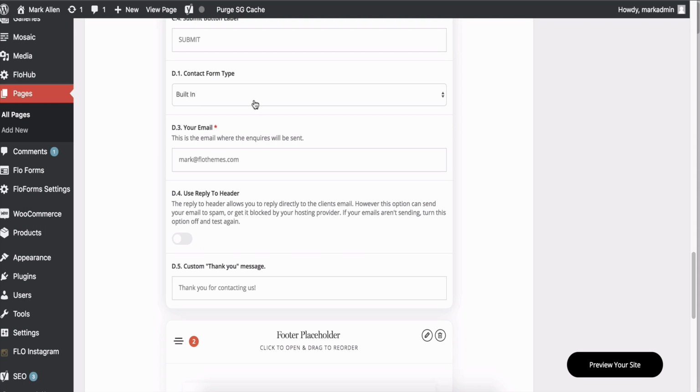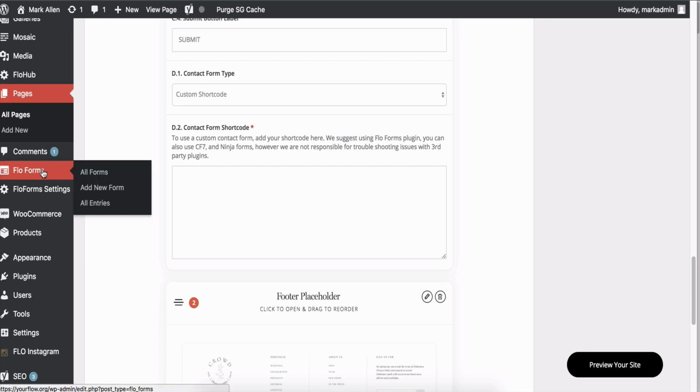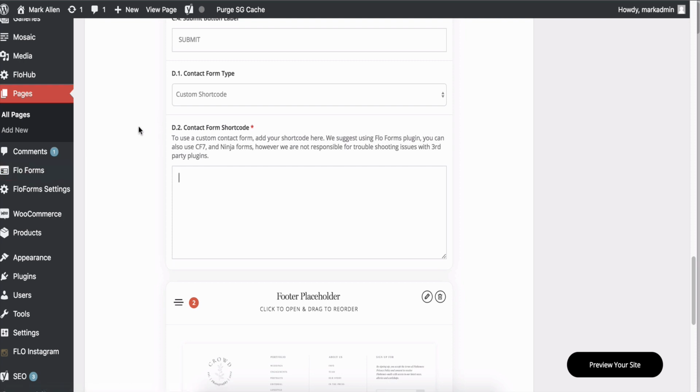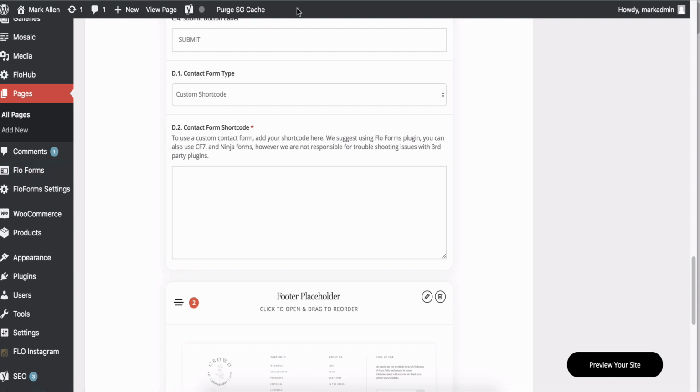Now, if perchance you're using Flothemes, so for example you've added the Flothemes in here, then there are a few things that you should be aware of as well. So with Flothemes, you will want to check a few things. Again, reply to header is probably going to be one of those. First thing I would always check though would be to make sure that in your form, so I'm just going to add one here, in your form that you have actually added an email.